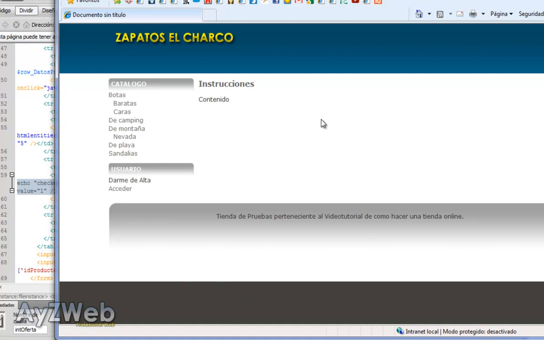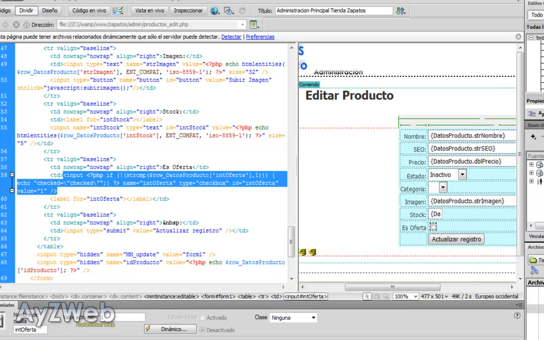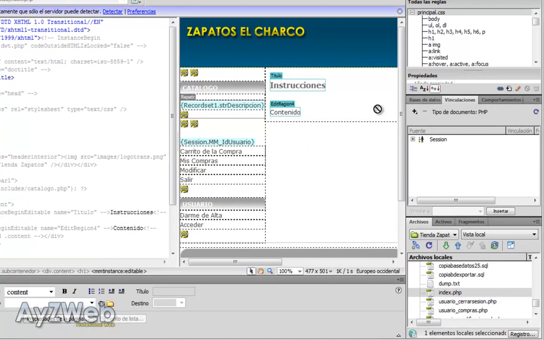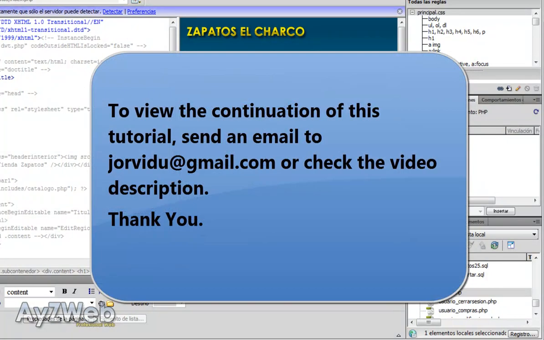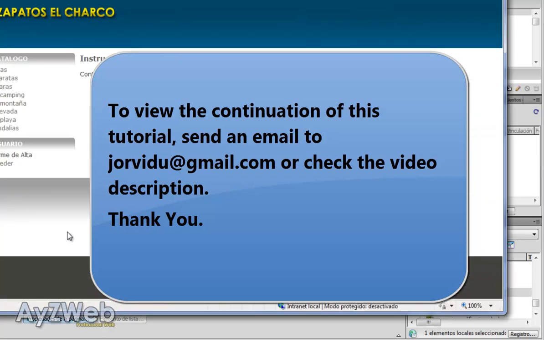But what we will see here is how to display those products which are an offer. It's those that we want to display in the main page, okay? To do it, we open index.php, which is the opening page. Okay, index.php, and we will see that here, well, the title is instructions, but we will write on offer products instead. And here in content, it's an editable region, we have explained that before, to enter data. Okay, let's see, what's the most similar thing to this page?